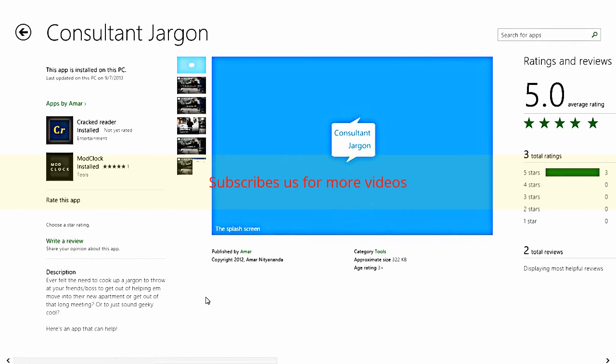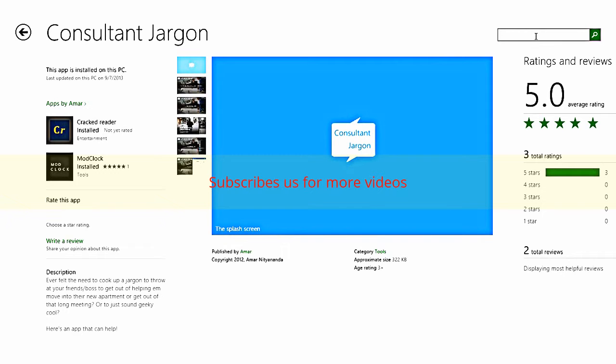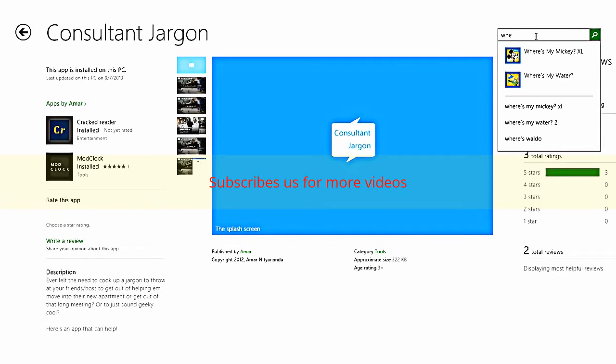Let me open up the Windows Store, and when I'm searching for apps, notice that there's a search box over here. I click on this and say I want to search for temple. You have documents and templates, you have temple running. Let's say I want to search for where, right? And it gives me some strong suggestions which are results which people have been searching for. So when I type in WHE, it gives me a few suggestions for search, but it also gives me these results.